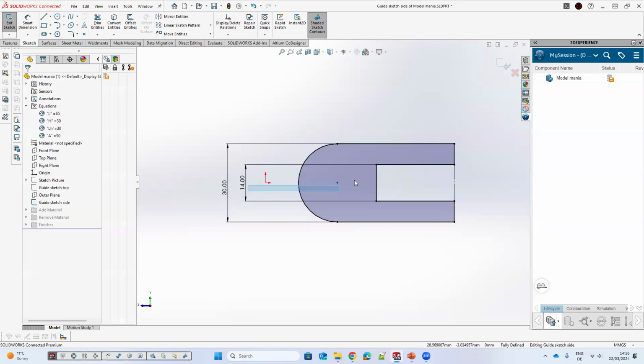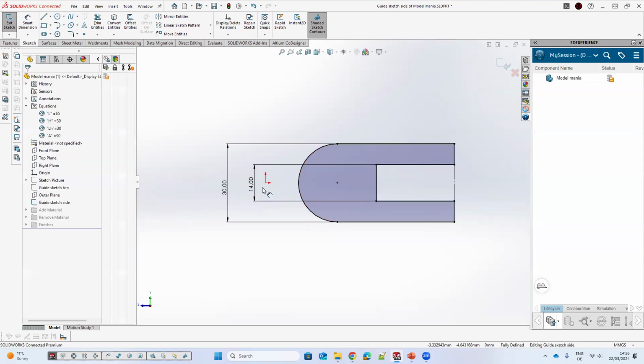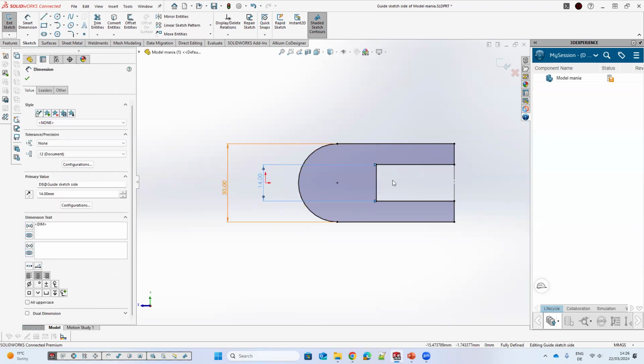The thing is, here we do have a cutout, and sometimes it's better if we can restrict this going inside the cutout.